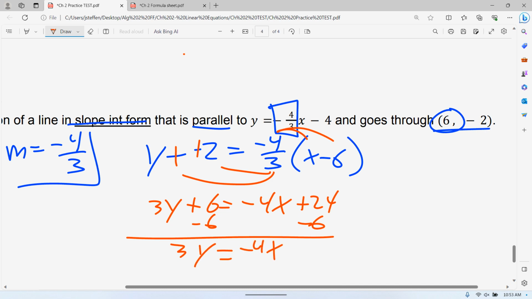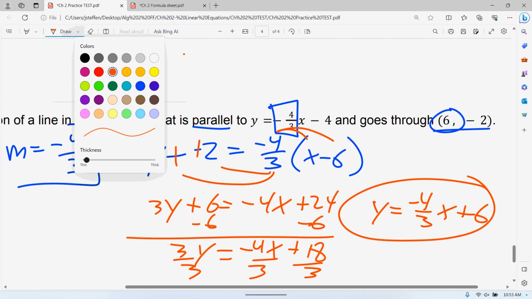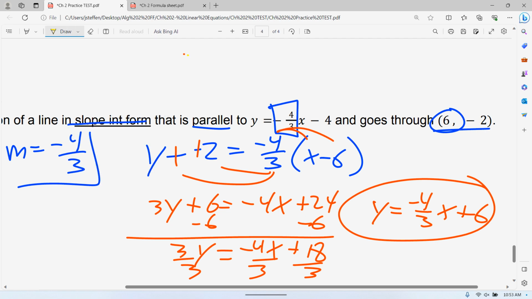Now, I don't think I mentioned this before, but I know I said it in class, a really decent way to double check real quick that you're at least on the right track is that this slope has to match the slope that I wanted to start with. If it doesn't, then there's something you messed up on because the slope should be the same. If you have any questions, make sure you're letting me know.